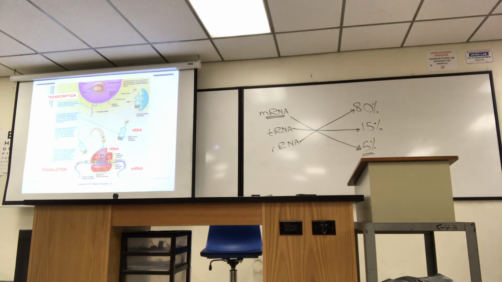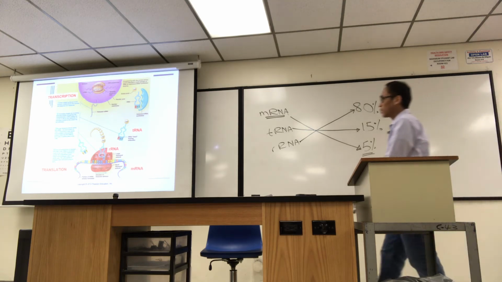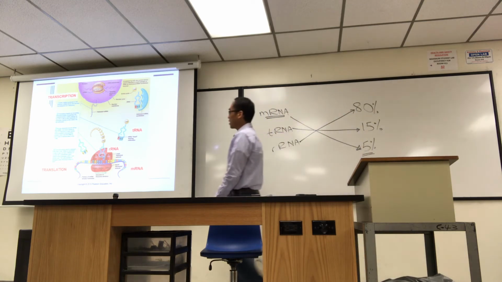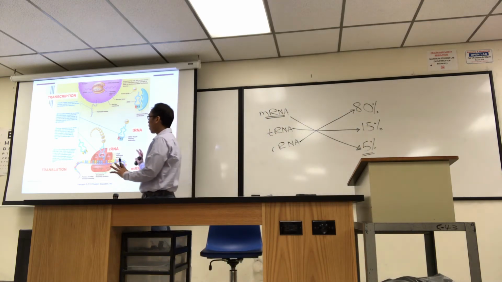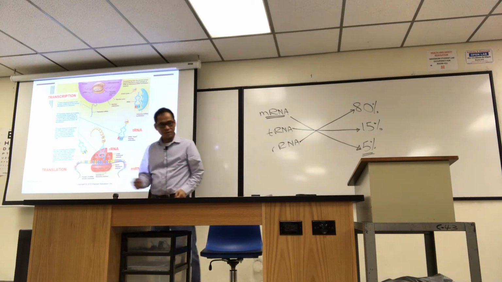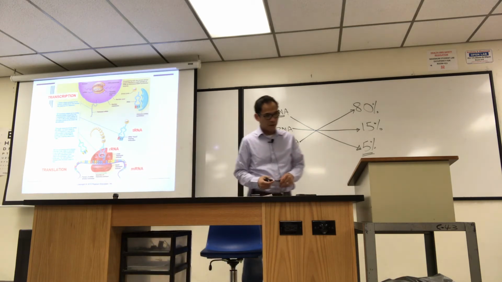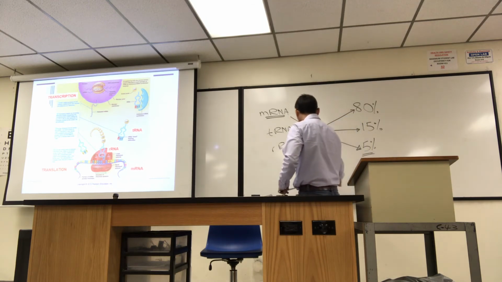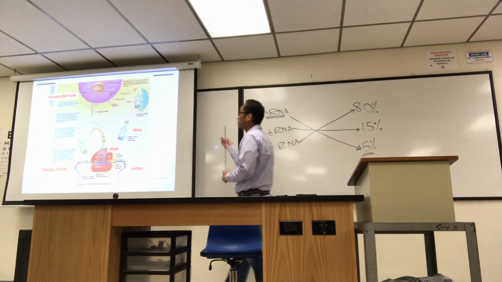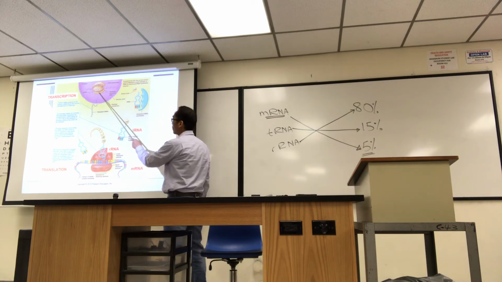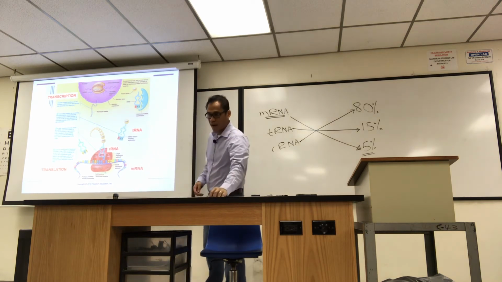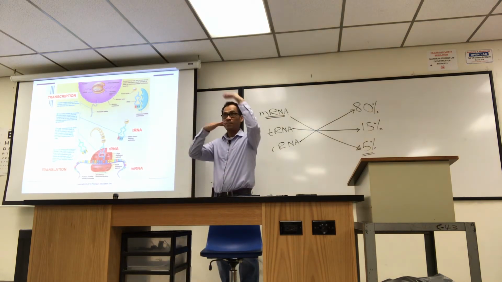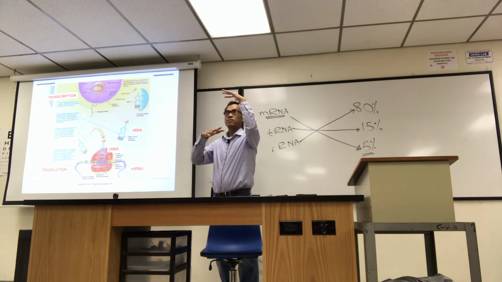Now, they're really hard for me to teach from. They're more for you to study. I'll do my best here. But what you're seeing here are all the RNAs in action. So let me point out what you should be seeing here. If you look inside the nucleus, that's where transcription occurs. Right there. You've got to open up the double helix. Okay? You've got to open it up. So that way, from double-stranded, you expose the strands, okay?